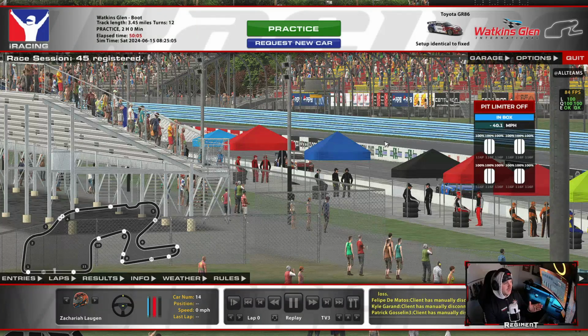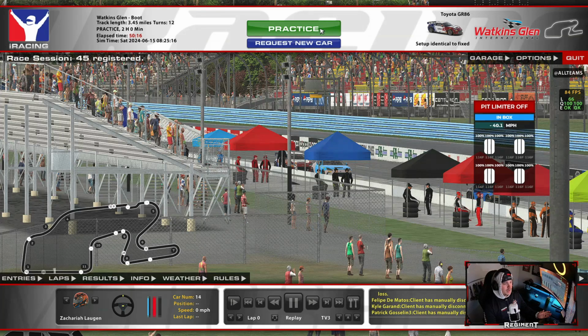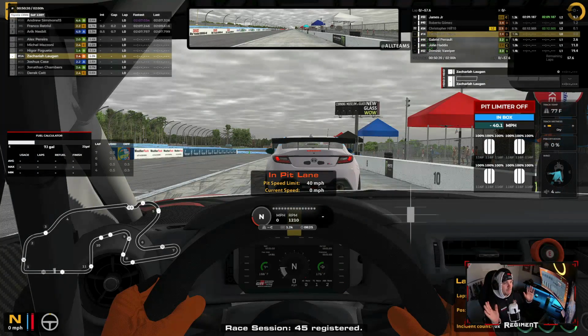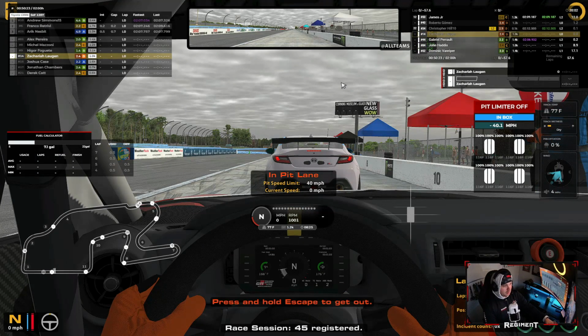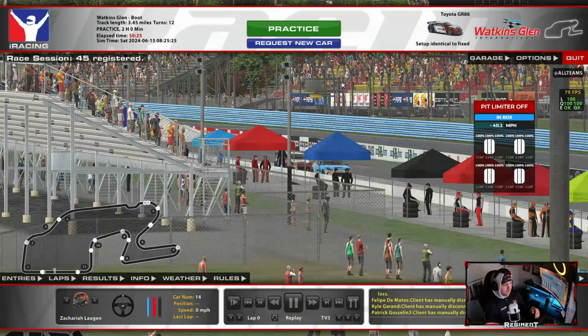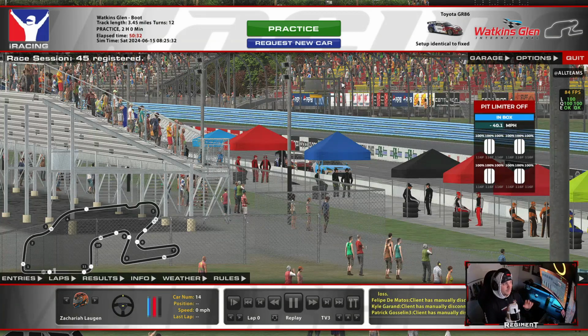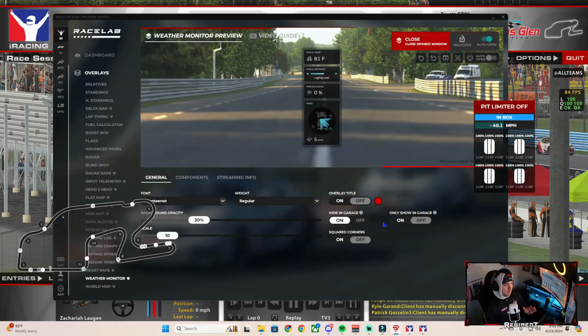Okay, so as you can see here, I have two things that are not turned off in the garage. Everything else is still running, but it has gone away. If I were to hit practice again and jump back in my car without touching anything, it would all pop back up. And if I were to exit the car, everything but the pit box limiter and the track map would disappear. That doesn't mean it's not there. It just means it's away from sight right now. In order to enable this, all you have to do is hit Hide in Garage.